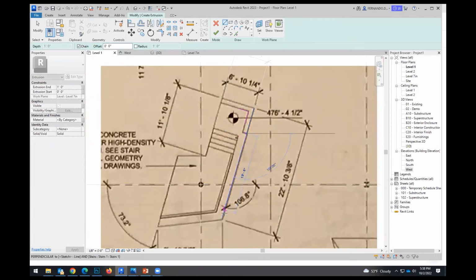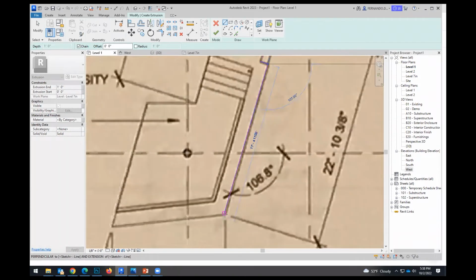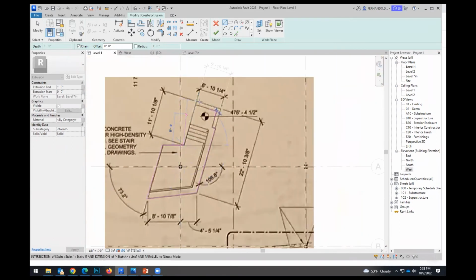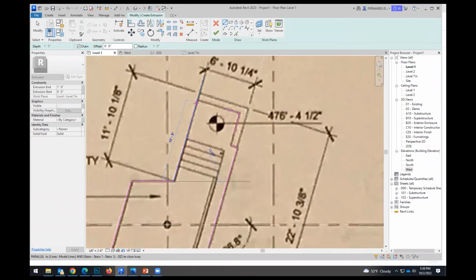And we can keep going, just tracing the first shape that we have created. And now trim.